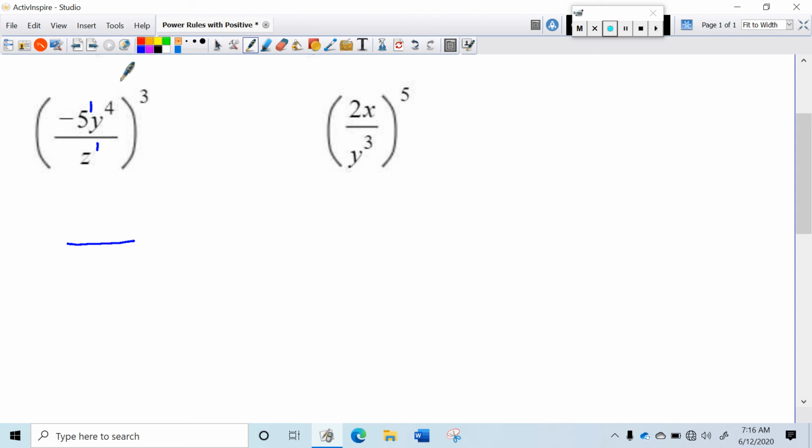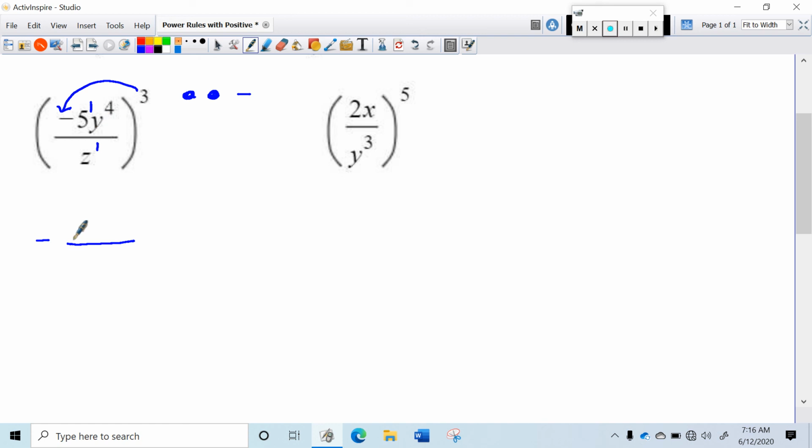I'm going to do the numerator first. You are distributing. Now this is kind of a strange situation because you have a negative. It's not strange, it happens a lot. You have a negative inside of the parentheses with an exponent on the outside. That literally means that that 3 is going to go to the negative. So here's how that works. You're going to have 3 negatives. Now 2 negatives cancel each other out. That means there's a negative left over that doesn't cancel. That means your final answer is going to be negative.